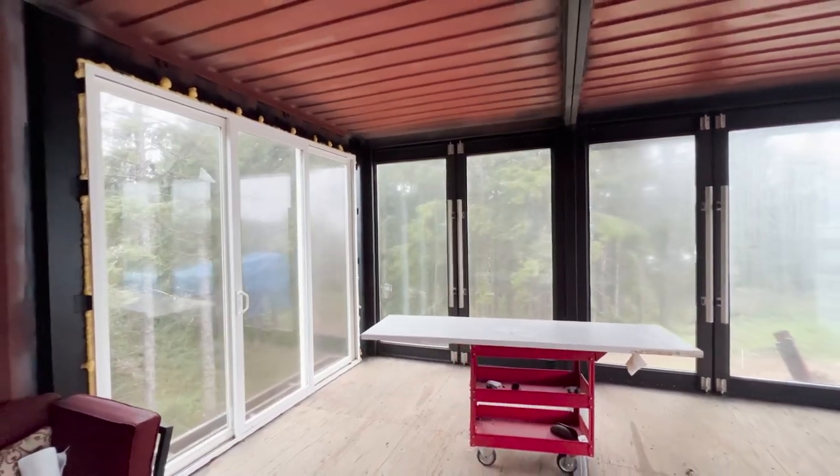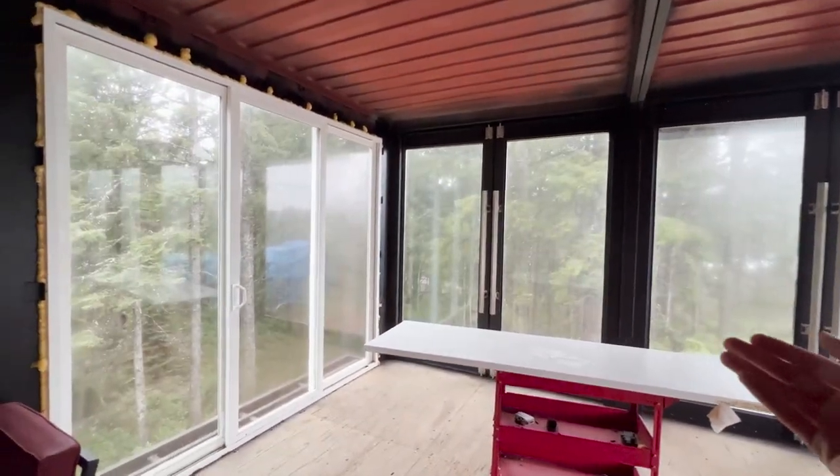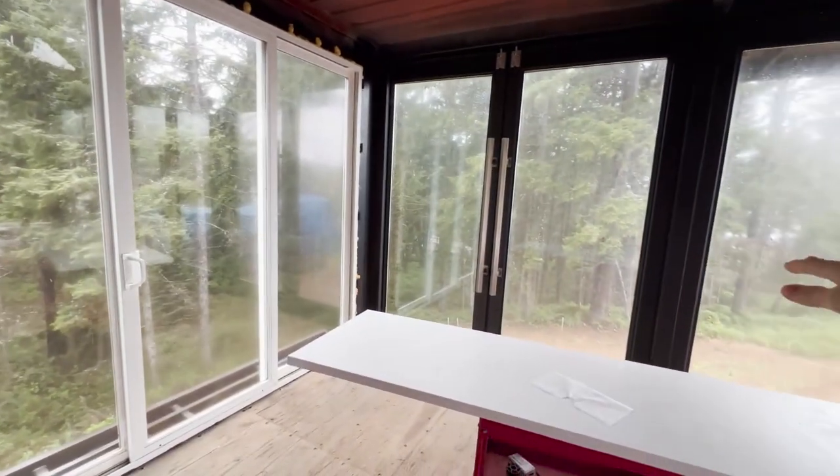As you can see, the view is really nice. It's one of my favorite things about the house — just how open it is, and how one day I'll be able to sit here and enjoy all these beautiful views. We did the same thing on the first level with the angle iron, screws, spray foam, and sealant, and they've held up really well over the years we've been building. There's probably a bunch of different ways you can do it, but this is just what we came up with and what worked for us.